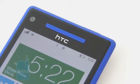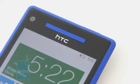Using the handset strictly with HSPA Plus connections, its battery life is average at best. On a full charge, we're able to get a solid day of normal usage, but again, if you're going to be in an LTE area and use that constantly, you could expect its 1800 milliamp hour battery to produce lower results.